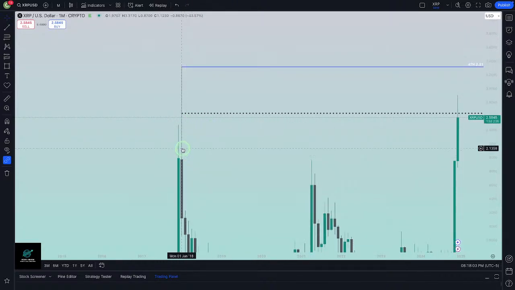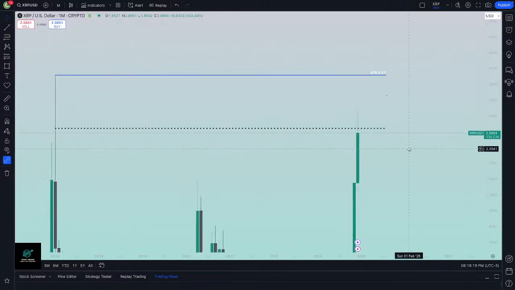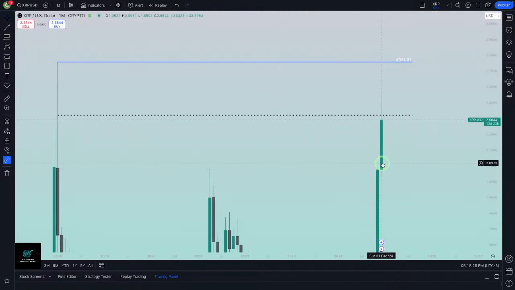I use wicks and price as PD arrays. A premium or discount array. If you're not familiar, a premium discount array. Above the market was a PD array, which was the midway point, the halfway point of this wick. You can see where price been all week, all month, really. All month it's been trading right here at this level without retail even being aware of it. We opened up the month, the first day of the month, we shot up, we made this high, and then we've been holding right here in price, if y'all haven't noticed.